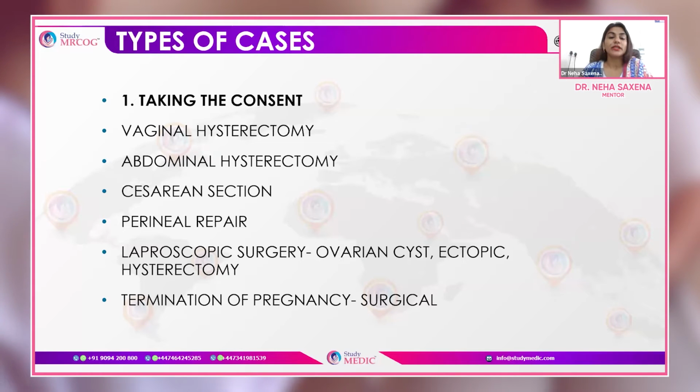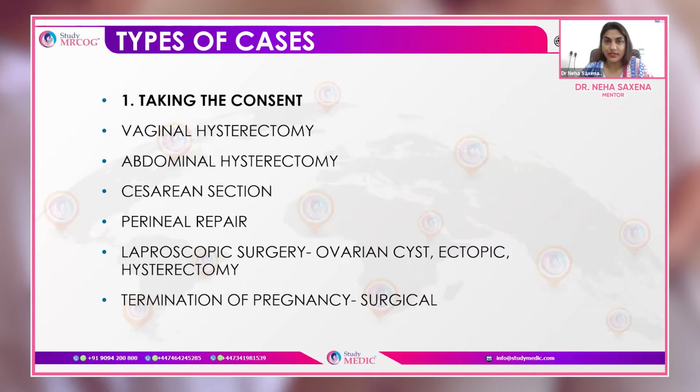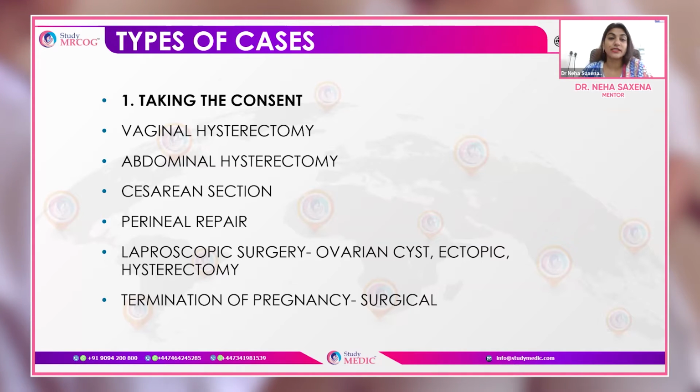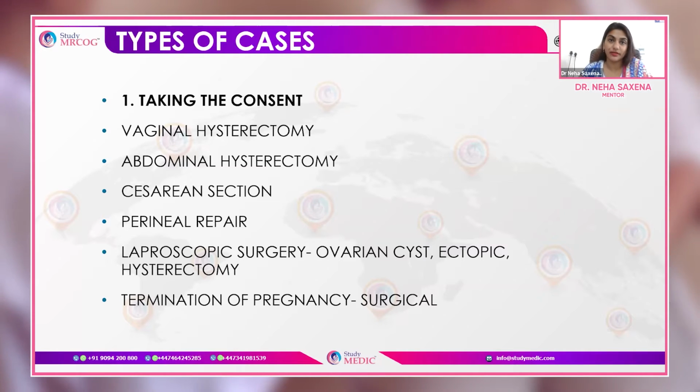Next would be the cesarean section. You can be given any case of perineal repair. Any laparoscopic surgeries can be there in the exam, for example, a young girl who is coming for an ovarian cyst and you have to take consent for the ovarian cyst, or removal of an ectopic pregnancy, or any other procedure like termination of pregnancy, where you have to tell her about the surgical management of the termination of pregnancy and how it will be done.